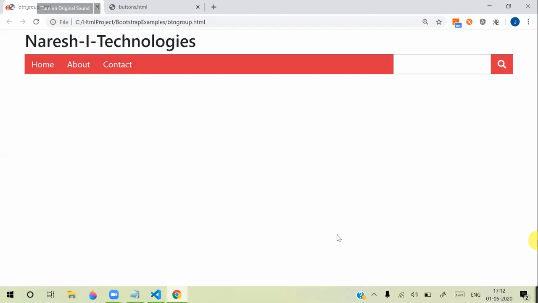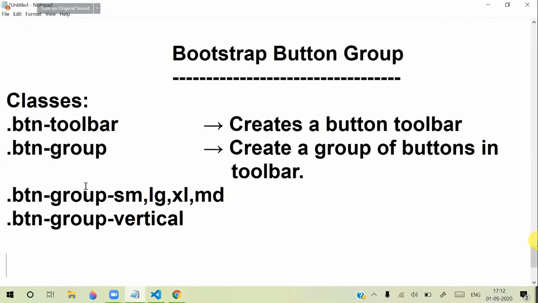You can define anything. So that's how we use and design button toolbars. Navigation bars are different; we will see them later. This is for button groups when you are dealing with a set of buttons, so here we can apply this. We have a button toolbar with button groups. Buttons have some more options, like vertical alignments and how to keep them, that we will see tomorrow.